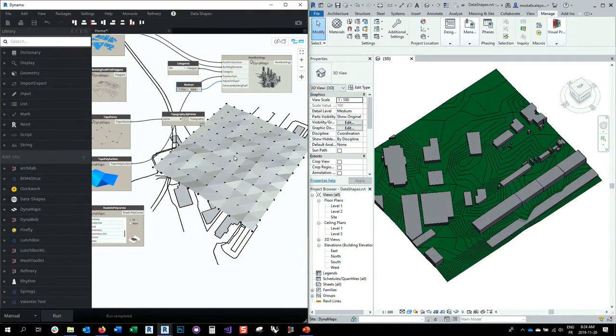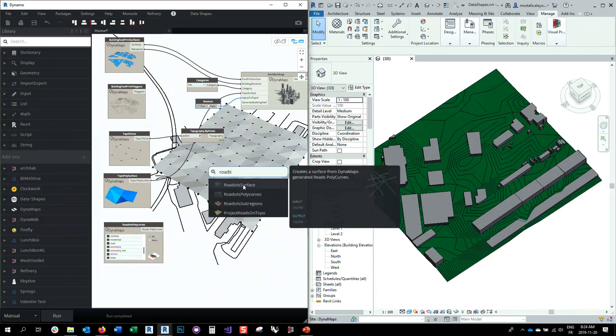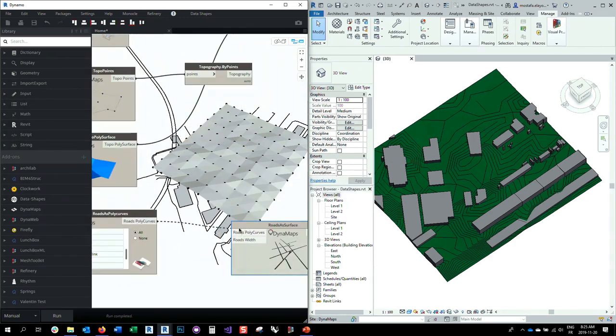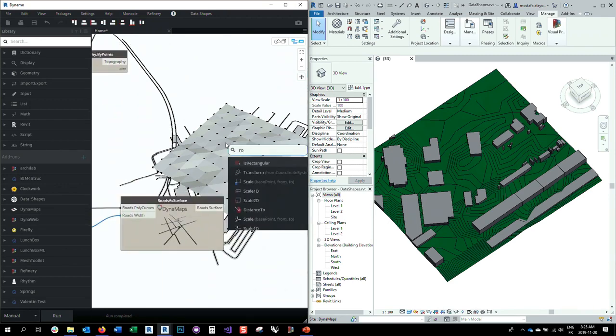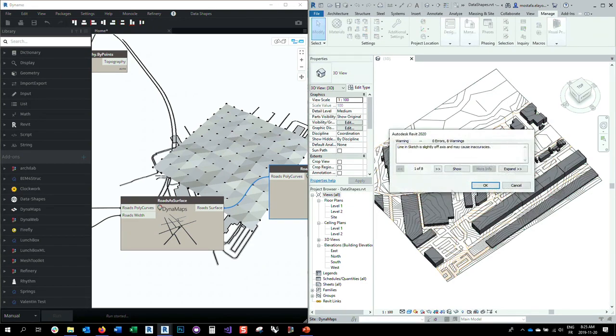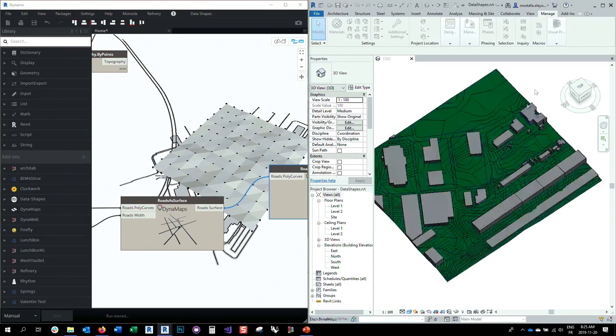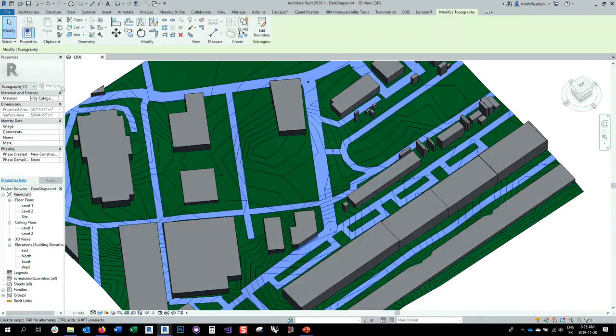Now we can do a little more than this. We can bring in the roads. First I need to process this geometry, so back to the previous stage actually. Hopefully it won't take so long. And last step is to push that into Revit. Okay, yeah, I wouldn't worry too much about that. It's just a little warning. But what we got here is our road system.